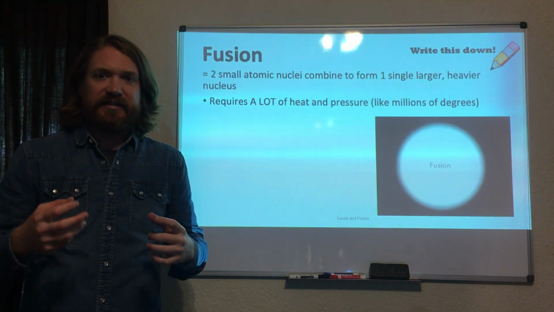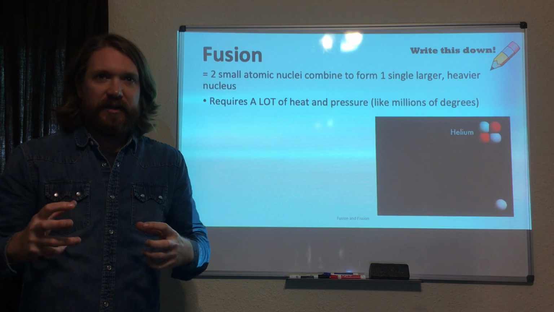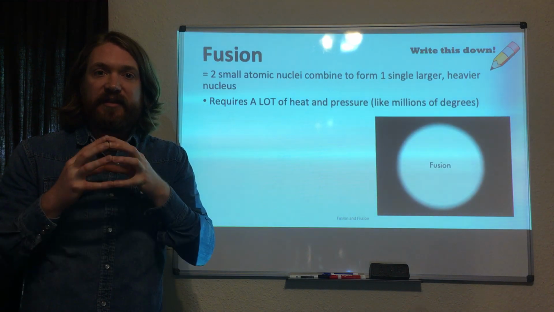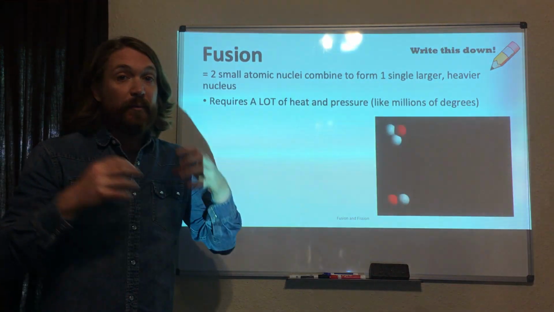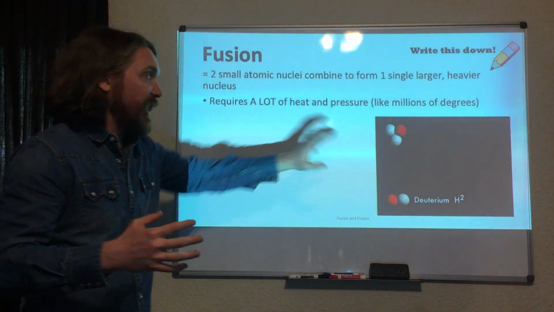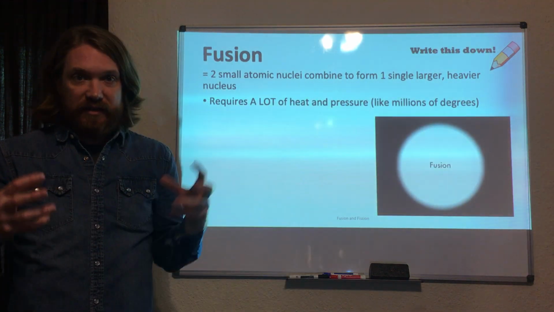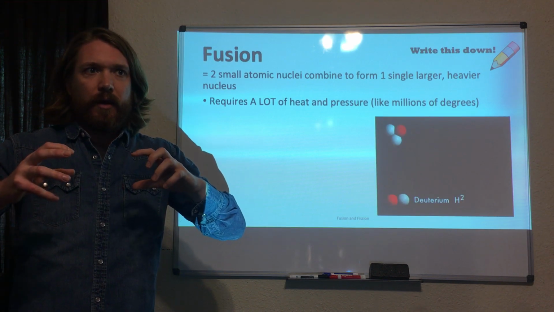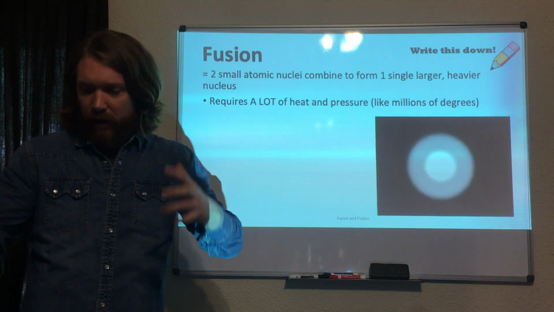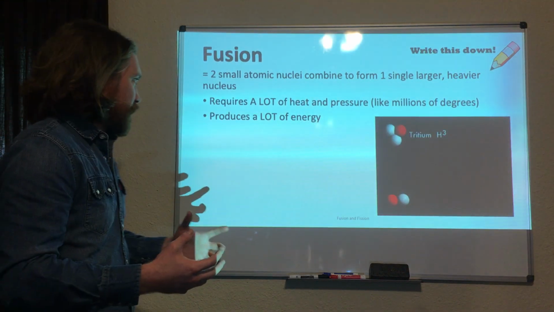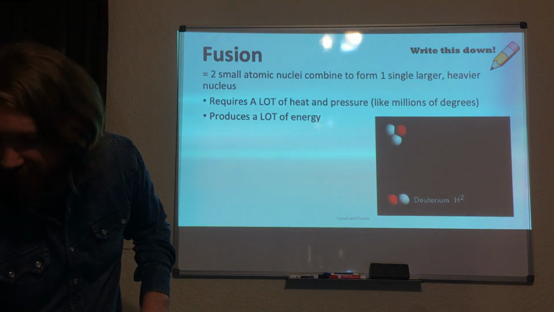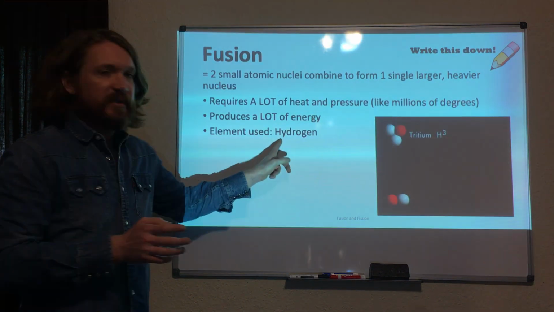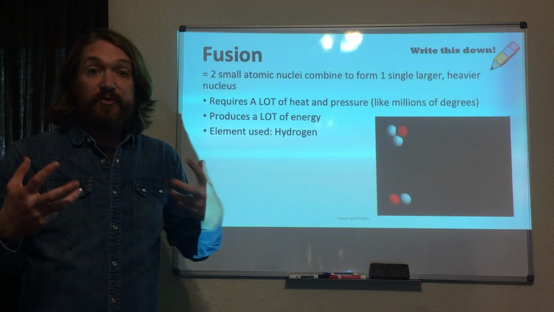The thing about fusion is that it requires an enormous, a massively insane amount of heat and pressure in order for this to take place, all right? And when I mean a lot of heat, I mean like millions of degrees of heat and thousands of atmospheres of pressure, okay? Usually, it requires a lot of energy as well, and usually the atoms that are involved in fusion are very, very small. And the smallest atom there is is hydrogen. Okay, sometimes helium is used, but those are the two smallest atoms.